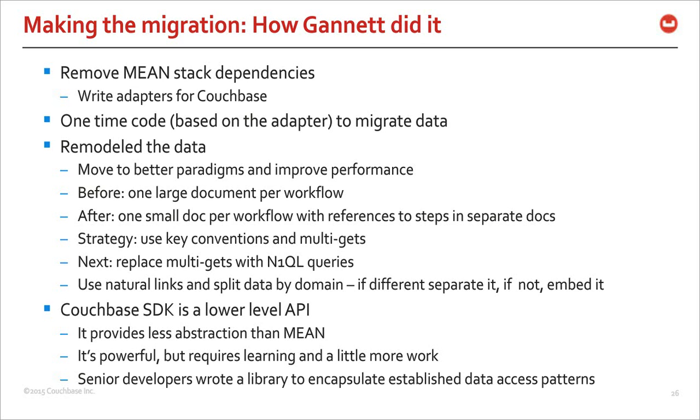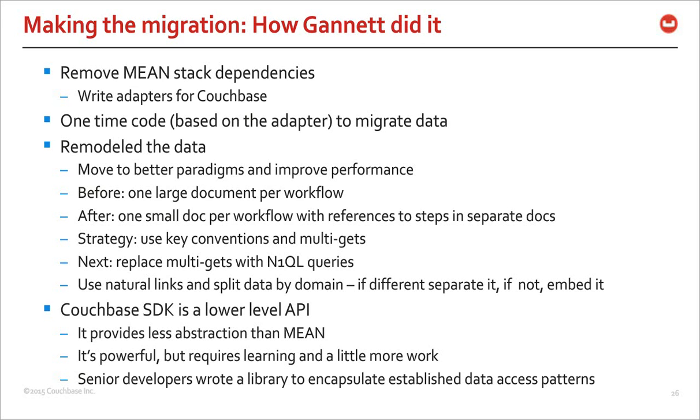They then reused some of that code. They pulled it out a little bit and built a one-time tool that they could use to actually move the data over. And that was as simple as read something from Mongo, insert it into Couchbase. The only caveat there is that they did reshape the data a little bit. As we'd mentioned before, the way they were using the MEAN stack is they were letting MEAN control the data model. But they knew from a data access point of view, how they access the data, that it shouldn't necessarily be stored that way.